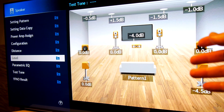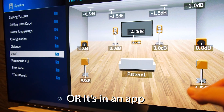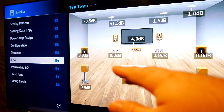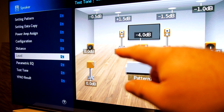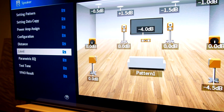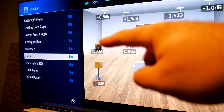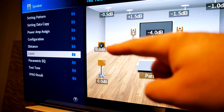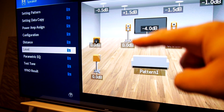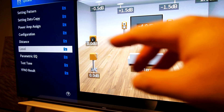The test tone generated by the AVR is at a certain level. What's different with subwoofers is that the physical subwoofer has a gain knob — a volume knob — and the AVR can't control that. For a simple example: one subwoofer and one main speaker. If the gain knob is turned all the way down, the AVR will play the tone for the speaker first and get its level, then play the tone for the sub — but it's super low. So the AVR cranks that sub level all the way up, say to plus 10. This Yamaha goes between plus and minus 10, and then it's not going to be enough. So it has to bring the speaker down to try to level match what it gets from the sub, because the sub is really quiet and the main speaker isn't.